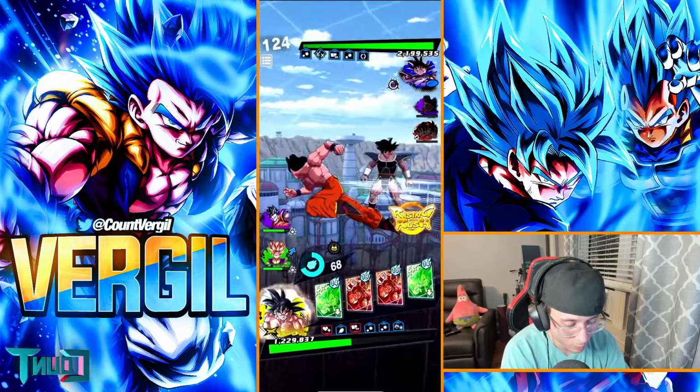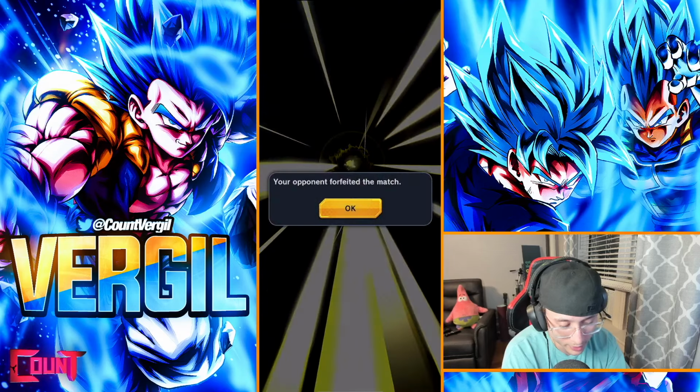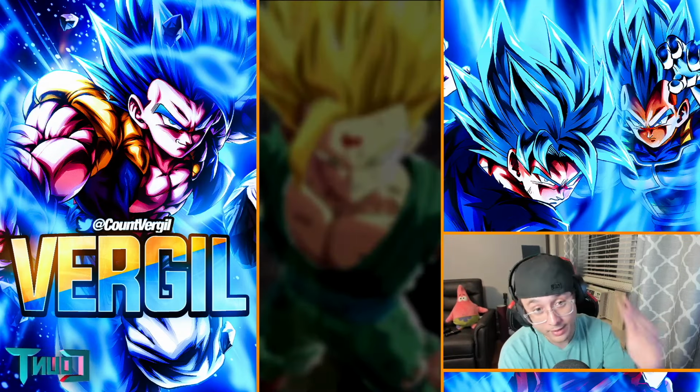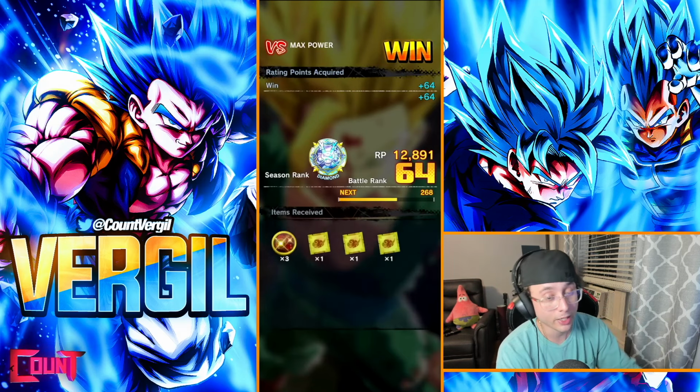Oh, more lag. I just want to get the match off with Gohan. Look how easy it is. AoE green. You're not that tough. I'm telling you guys, this character is the definition of fed in Dragon Ball Legends.